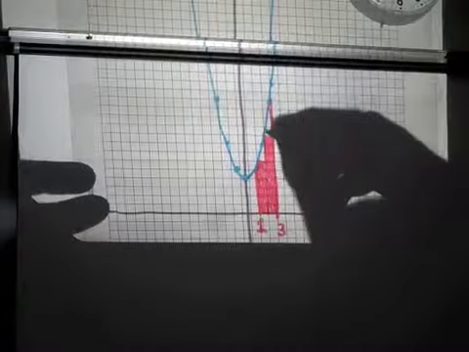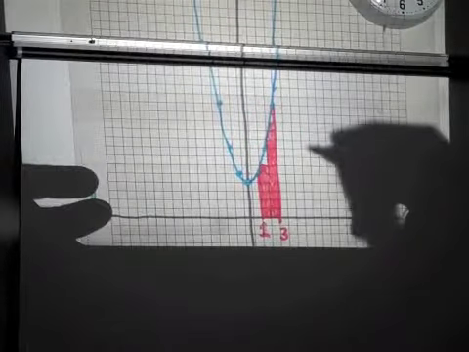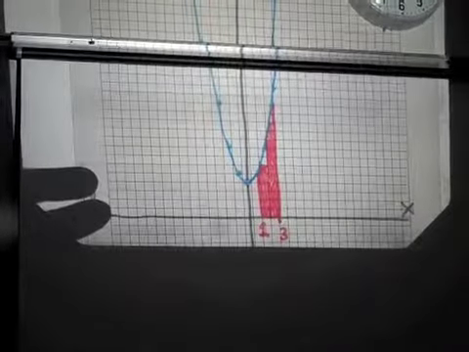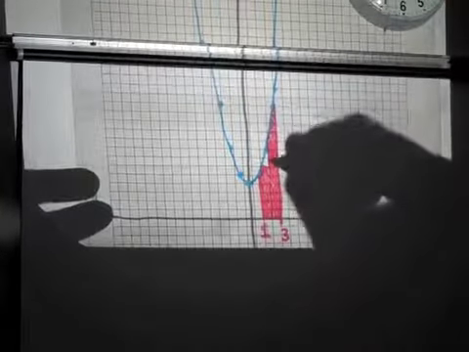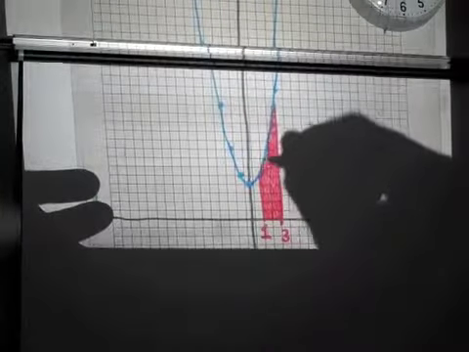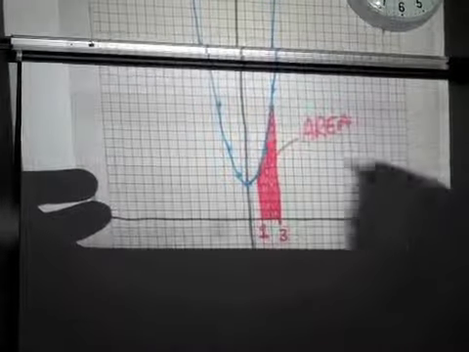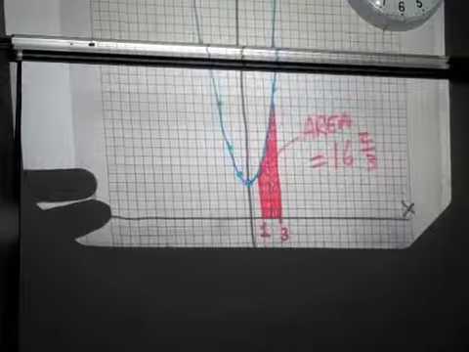And then maybe these two parts right here make up about 16. Like I'm saying, I'm estimating around 16. I'm probably a little bit under. And I just need 2/3 more. So this little bit and these little bits right here would finish it off. So the area is believable as 16 and 2/3.